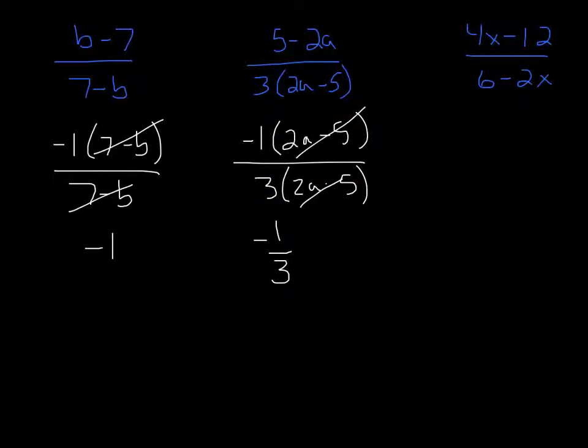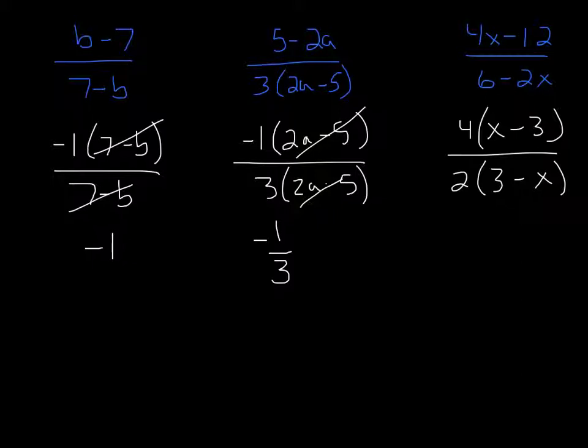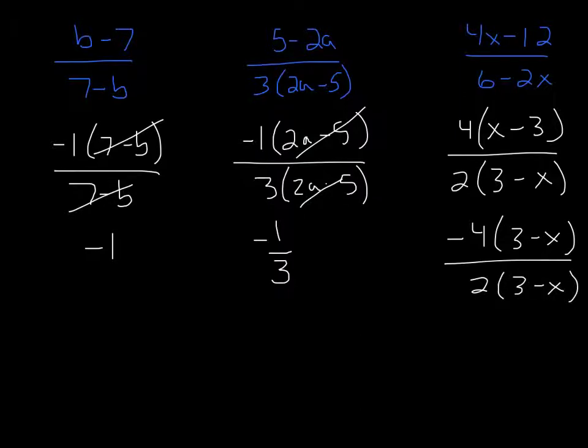That's pretty simple. And the last one, let's do some factoring. We're going to pull out a 4 on top. And since I already, we'll do this first. Pull out the 4, you got x minus 3 over, pull out a 2, and we're left with 3 minus x. Okay, and so we see they're just the opposites there, so let's change this to negative 4 times 3 minus x over 2 times 3 minus x. And now those two cancel, and our 2 and our 4 also cancel to 2 and 1, so we're left with negative 2. Alright, hopefully that makes sense.